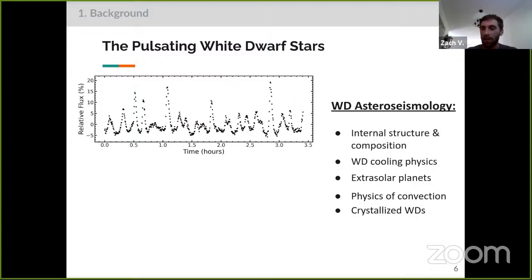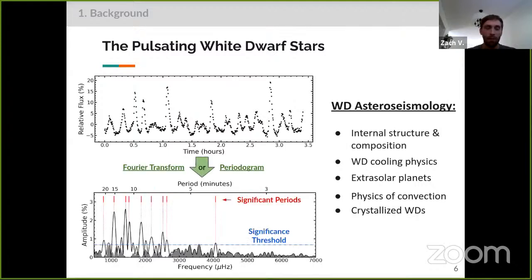And in connection with cooling physics, some white dwarfs, well, actually all white dwarfs will eventually crystallize in their interiors, but the most massive white dwarfs will do it sooner. And some massive white dwarfs that pulsate might already have a significant fraction of their interiors crystallized. And if we can do asteroseismology with those, we can learn about their interior structures as well. All of this, however, is dependent on periods. And getting those periods is sometimes difficult.